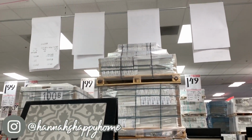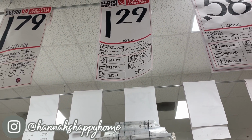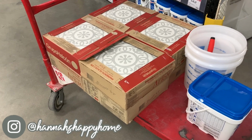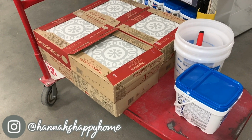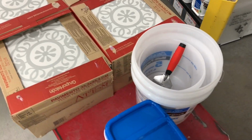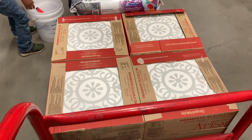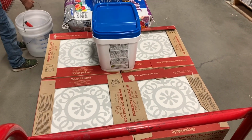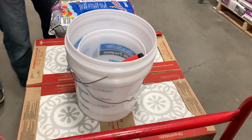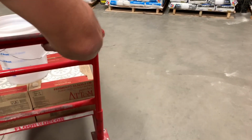So we're starting off today's video by doing some shopping for supplies for the projects that we're going to be doing in this video. The first store that we went to was Floor & Decor. We went there to get all of the tile and the supplies that we would need to tile the laundry room and the bathroom that's right off of the laundry room. So we picked up everything that we needed. We found this tile that we really love. You guys are going to get to see more details of this, and then after that we headed over to Lowe's to get some more supplies, and then that evening we got everything unloaded from the truck.